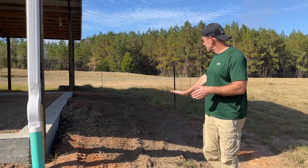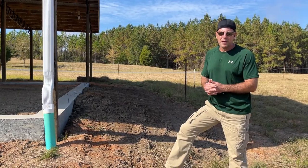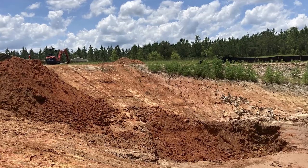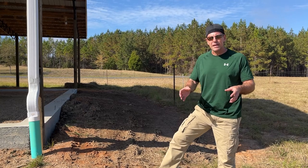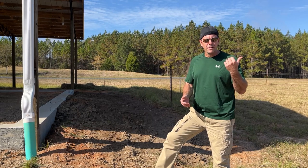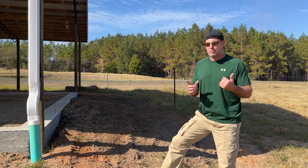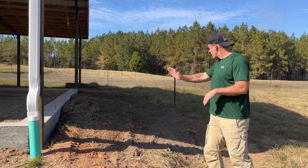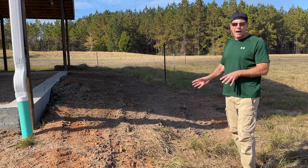We also found there wasn't enough dirt here on the slope. When I had dug the six-inch pipe down at the pond and rocked in where the water goes into the pond, I had dug a basin there and had a bunch of extra red clay. Here you'll see me bringing that red clay from the pond — it's about 200 feet away, so call it a 220–230 foot drive — back and forth, one bucket at a time. We put those buckets of dirt right here on this slope and then back-bladed them down.